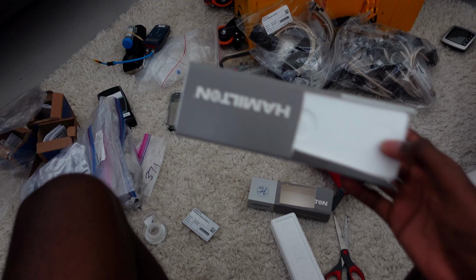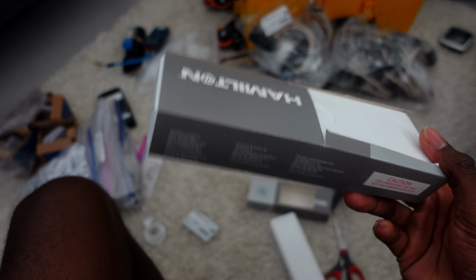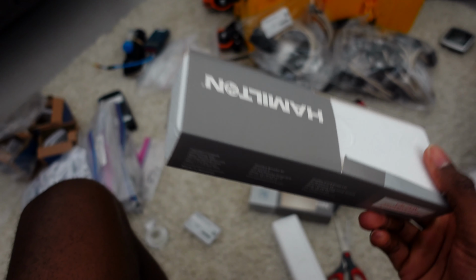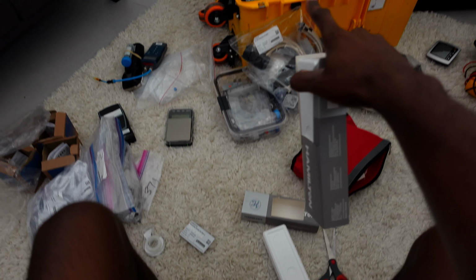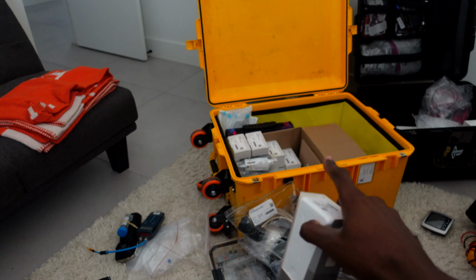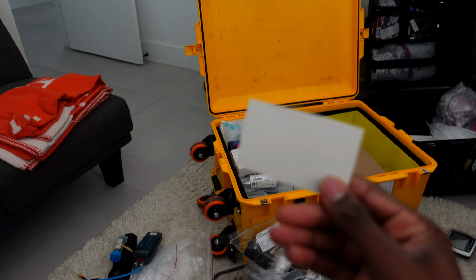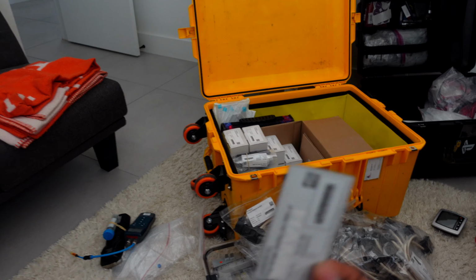Now, one of the things I do like to do, obviously, the parts that I get sometimes come in big boxes. I'll take them out, make sure they're still in their packaging, make sure there's no water or anything getting in there. But for example, we'll get these syringes. They come in this big of a box. So instead of having this big box taking up so much space in my toolkit where I'm struggling for space, I'm gonna take that syringe out and I'm actually going to save the tag information because I definitely need this.